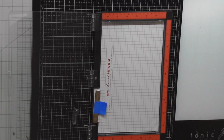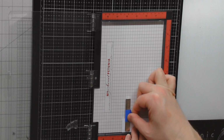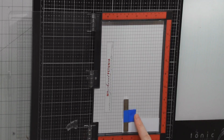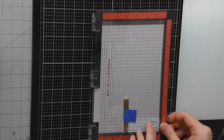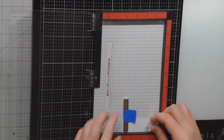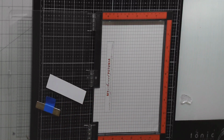I'm going to see if this piece, yeah, that should work. So I am going to put this in the bottom corner. Essentially, the way this thing works is you stick a magnet on the paper to hold it down. And then you basically position this where you want it on the paper, which is just in that lower corner. And then you close this, and if it is the right height, this one is not. So we will try this again slightly. Basically, the top will grab on.